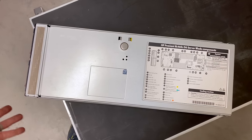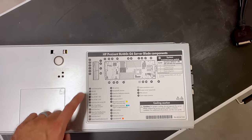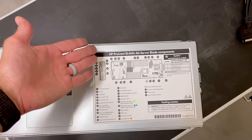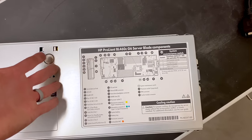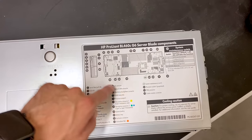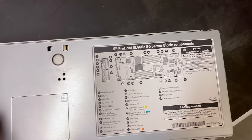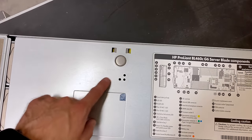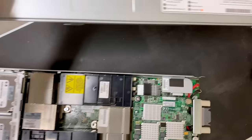Okay, so here's one of the blades pulled out of the chassis. Just like with the IBM X5 or the DL580s from that previous video, this one's got a lot of information right on the label. That's one of the big things you'll see with servers as opposed to workstations — there's a lot of maintenance information directly on the unit because they know people are going to be needing to work on these and do so in a hurry. You push this button and the whole cover slides back. The cover says 'hood release' on it for this button — I think that's kind of funny, maybe it's an inside joke.